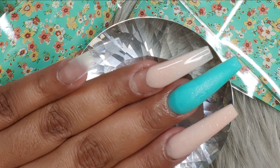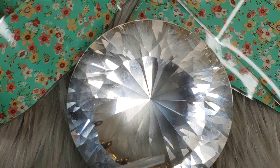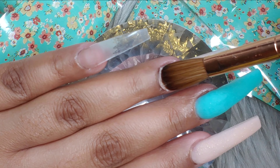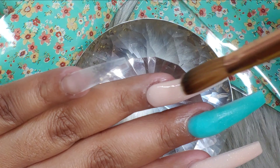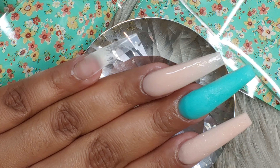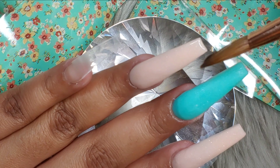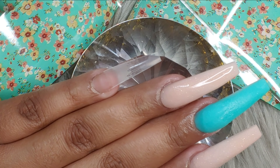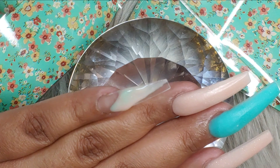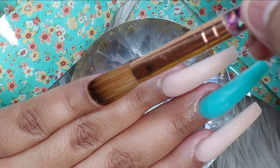Now on the ring finger I'm applying the nude color again. I start from where I glued my tip to my natural nail — that's the apex area — and then I place another bead on the cuticle area and brush it down towards the tip of the nail. That's how I've been working lately. I don't have clients right now, but my sister comes here to do her nails. Before I used to begin at the cuticle area, but I started doing it this way and I prefer it much more. It's really up to you — however you feel most comfortable, that's how you want to work.